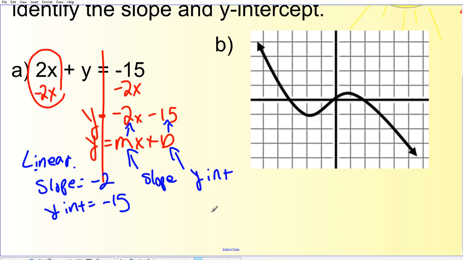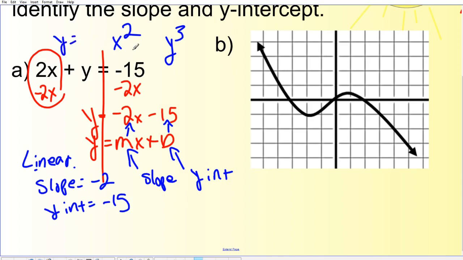Okay? So you might be asking, well, what equations would not fit into this form? Usually the equations that don't look like this are equations where your x has an exponent on it, or your y has an exponent on it. Those are things that would not be linear, or even sometimes actually not functions. Okay?